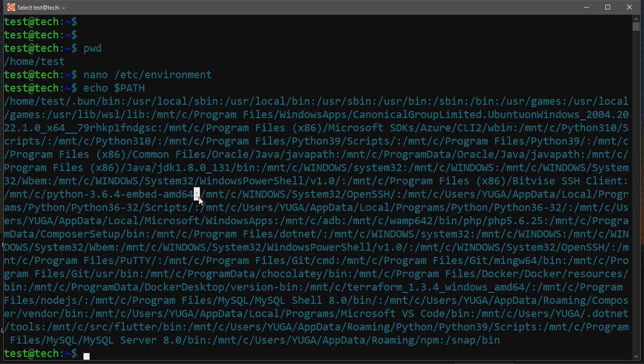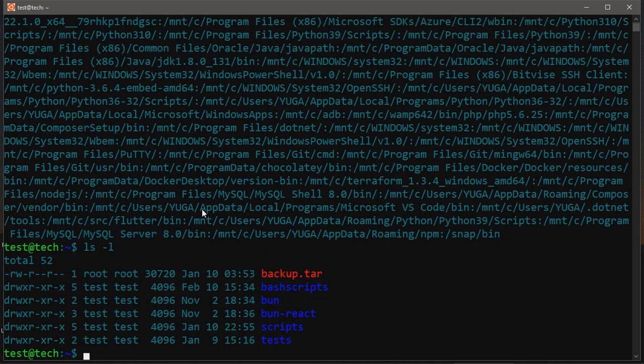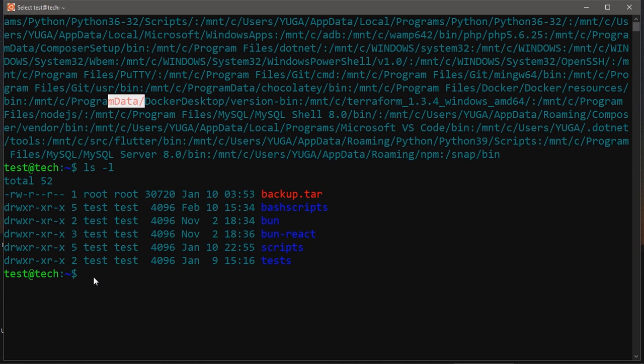So this is pointing to all the commands we use, like ls -l, right? If this ls -l location is not stored within this string, we would have to use the ls -l command like this with the location for the command, like /bin/ls.